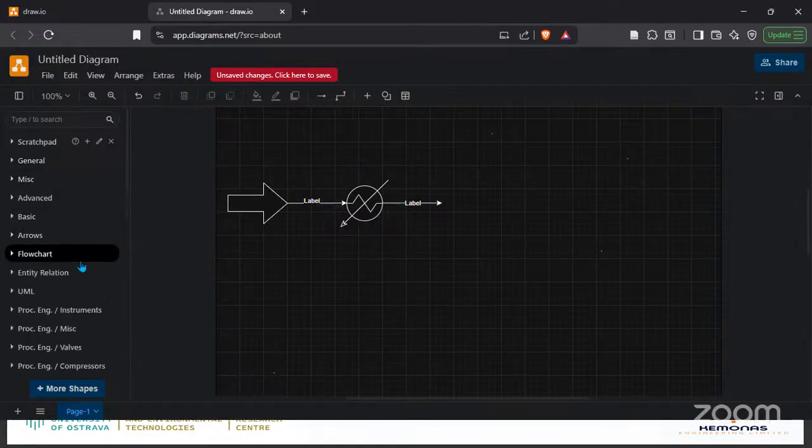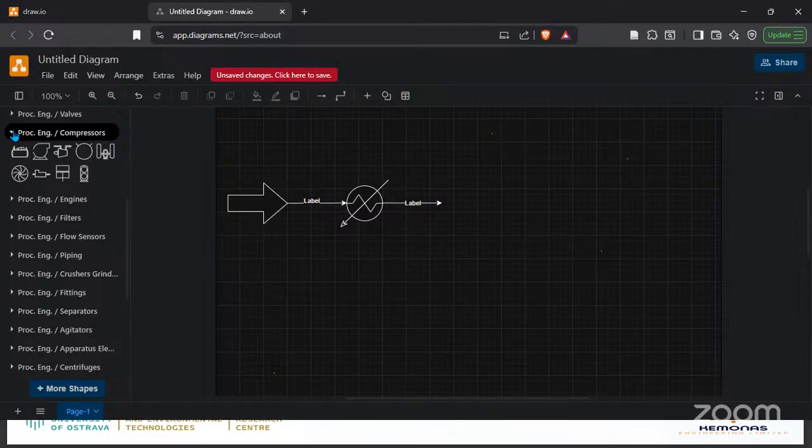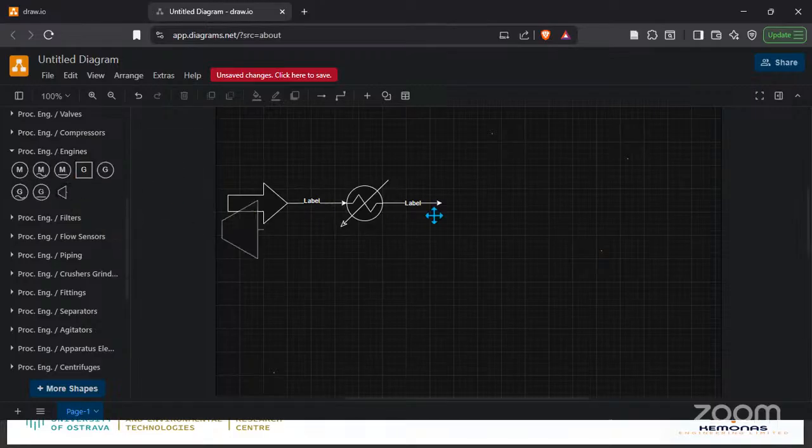So we need to go get the turbine. Yes, thank you. I want to change it. So we're going to the turbine, and it should be on the engine. So we should find turbine on the engine. And yes, we have a turbine on the engines.